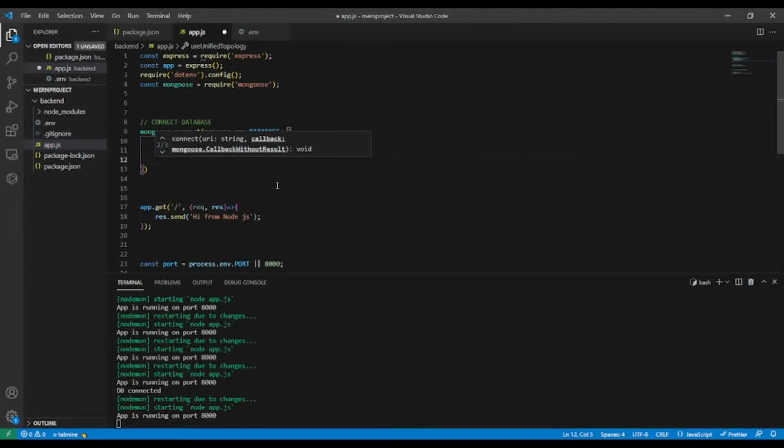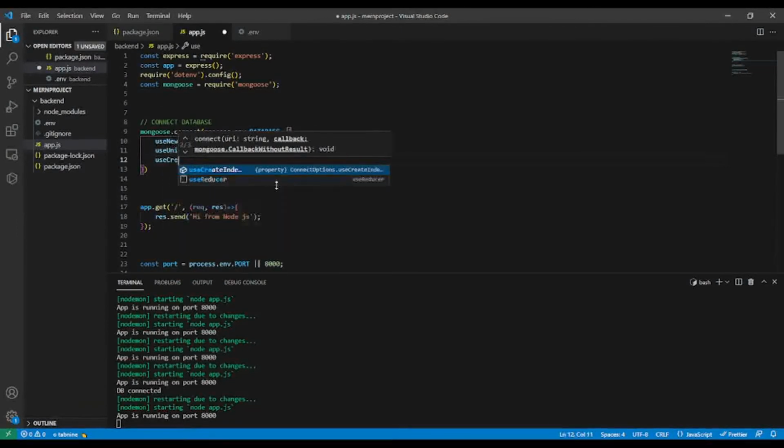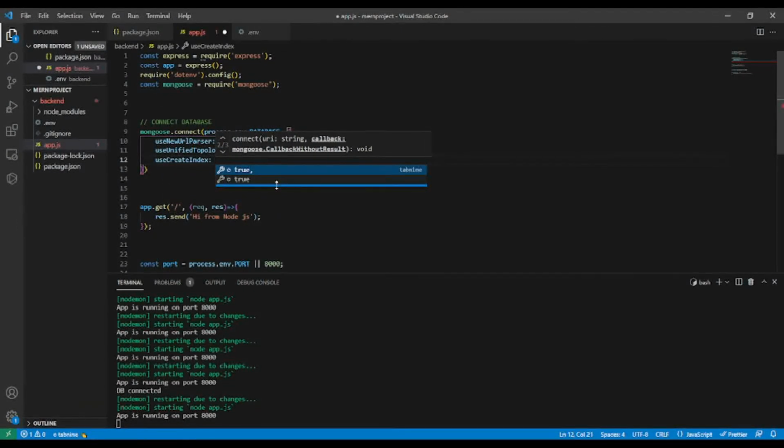And we have a last one, useCreateIndex, true, like so.